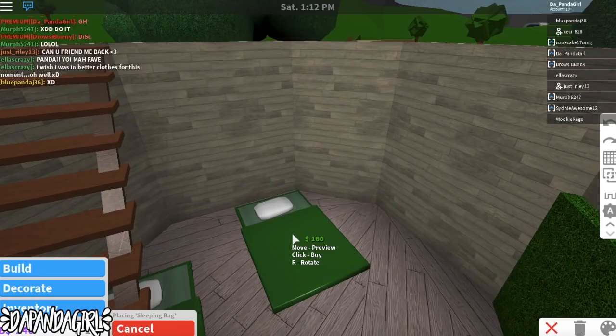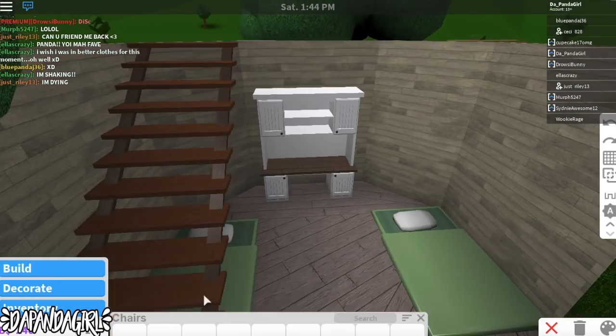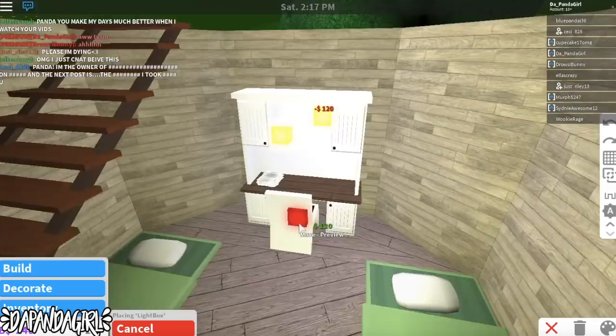And now for the downstairs, I'm going to be adding in two sleeping bags for a kid's bedroom or something like that, just in case you wanted to role play, but you also wanted this treehouse.